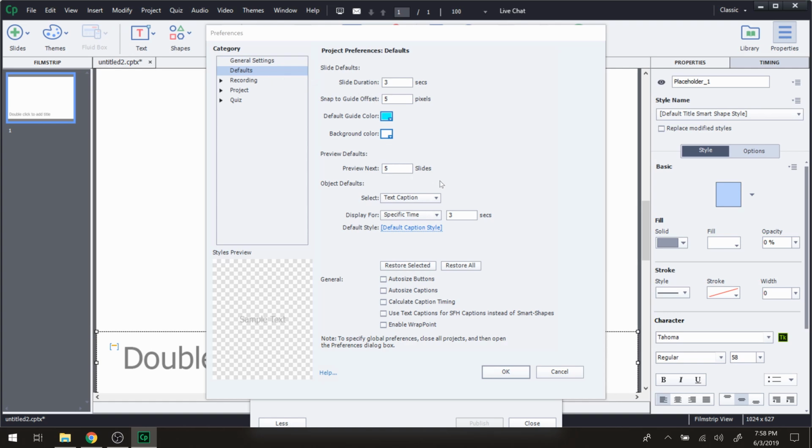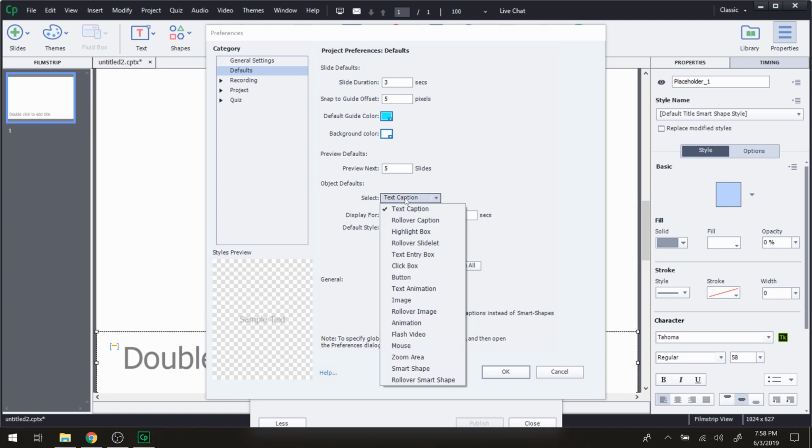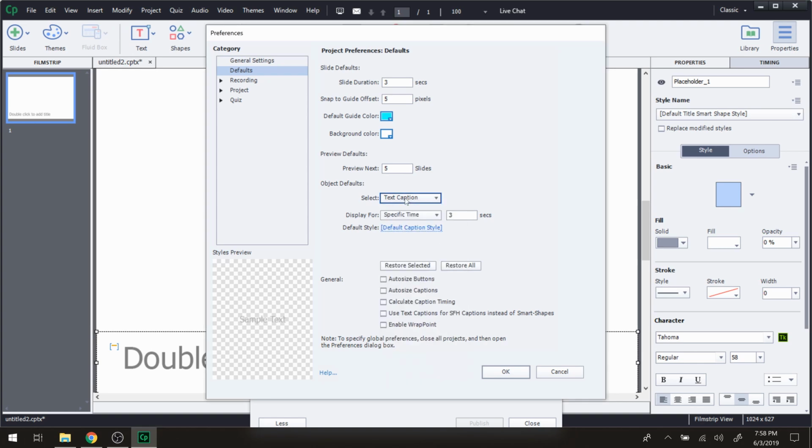Okay, remember we have to turn off autoplay. Slide duration 3 seconds. Defaults. Okay, that looks like that's going to save me some trouble to not have stuff show up for only 3 seconds and then disappear.